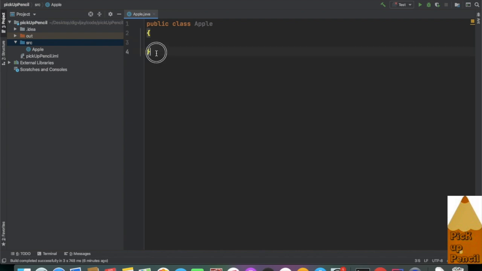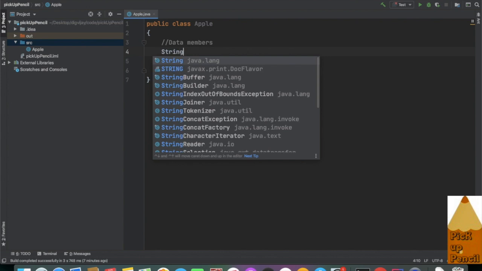This is a template or a structure for our class. What we learned in the last video is that whenever we create a class, the data members stay in the class, and then we have functions, or we can say methods. So any Java class consists of data members and functions. That is what we are going to do in class: learn how to create data members and how to create functions. Right now we are ready with our class template, so let's go ahead and create some data members. Since we are taking an example of apple, let me create a string here, String color.